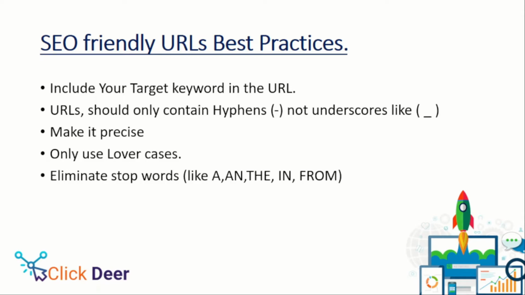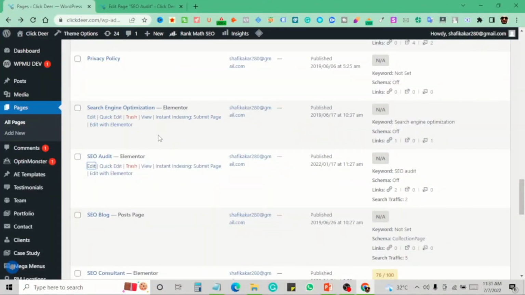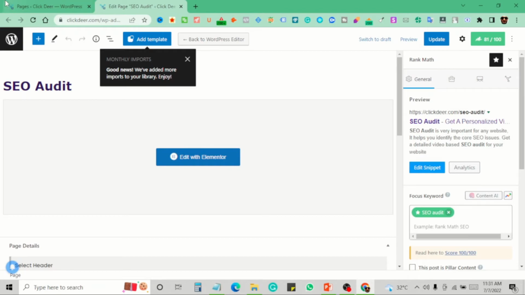So now let's go to the WordPress website where I will show you how you can edit the URL slug of your website. Alright guys, so I am here within my WordPress website, and the page I am going to show you as a demonstration is called the SEO audit. So we have got a page which is the SEO audit, and I want to show you how you can change its URL slug. So to save time, I have already opened this page in edit mode, right? So as you can see in the preview page, we have got the URL, we have got the title tag, and we have got the description.